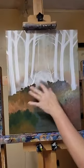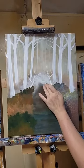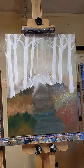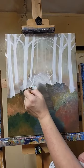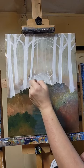All right, so where this is and this is, just take your finger and soften this out. Or you can take your fluffy, if that's dry already. Mine was dry already, so it wouldn't soften. So I'm going to swirl tap that fluffy now. And I'm going to go into my white paint and smash, smash. And I'm just going to soften this out right here. Okay, I'm just going to soften all this out.